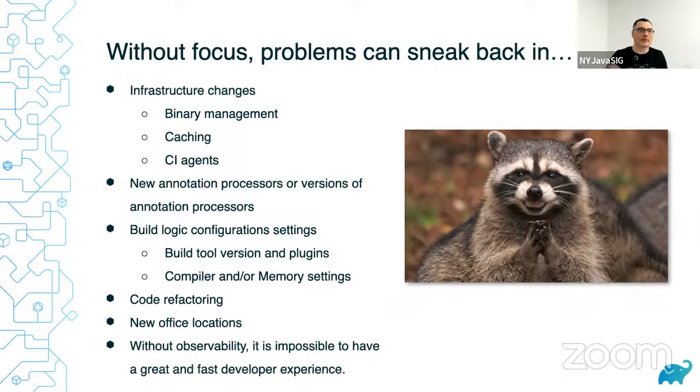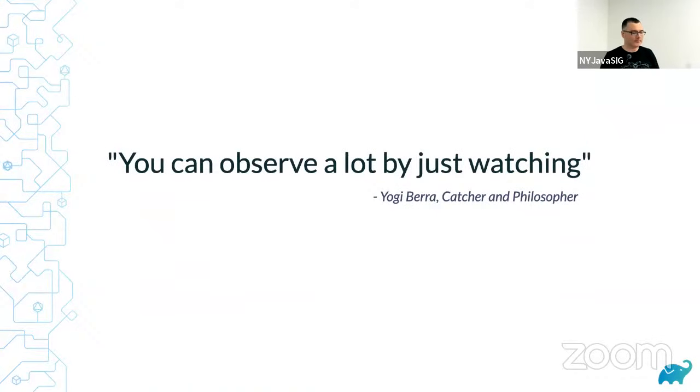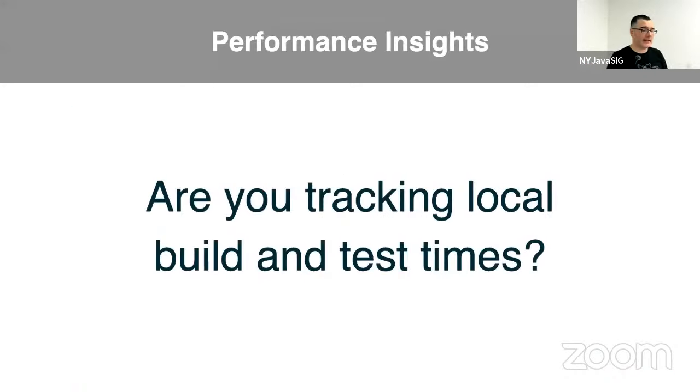You know, if you have somebody that moves to a different office, maybe their build times are slower there, right? So you really need to monitor for them. Maybe it's just a networking issue. Maybe that office needs a bigger pipe. Maybe it's missing some infrastructure. Maybe that person is still connecting across the country to their old office's infrastructure. Without some kind of data, you don't really know this stuff, right? There could be an issue that one person complains about. I'm going to complain about a build issue, but my 19 coworkers are not, right? They still have the same issue, but they're not saying anything. They're used to it, right? So we need data to start paying attention to this stuff.